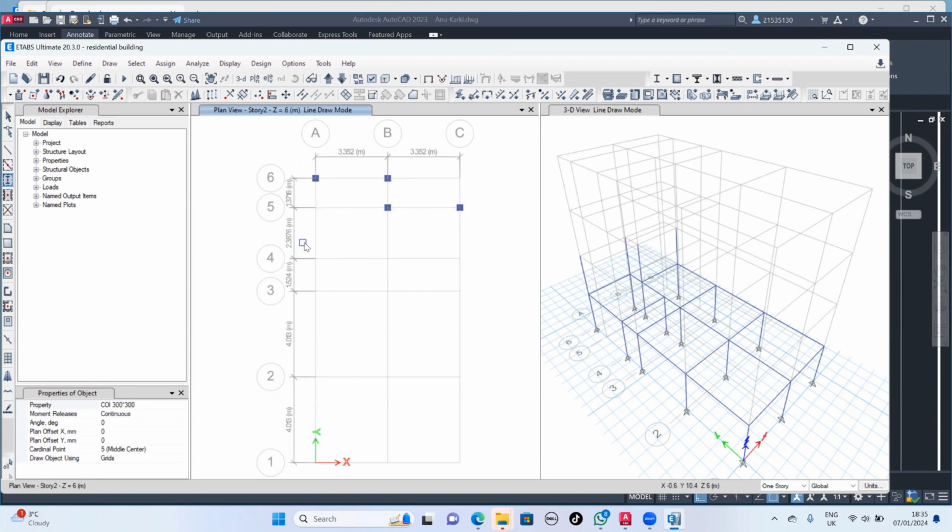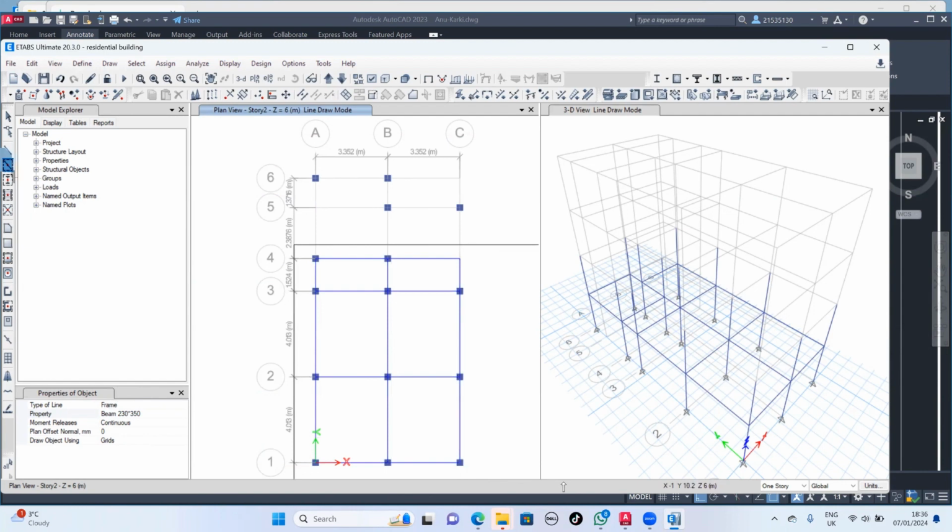You can draw however you like. I'm going to draw simultaneously, like I'll draw everything. If I draw here, it will connect here, so I don't need this part. I just require here, here, and these two portions.